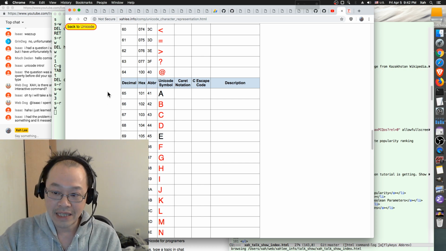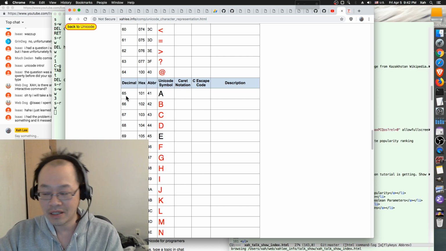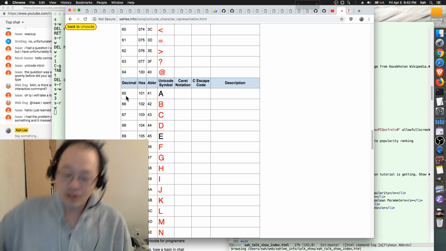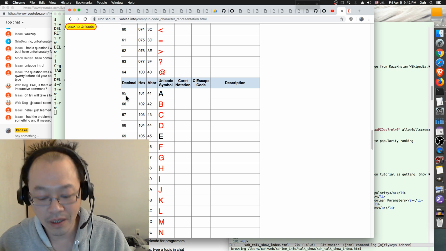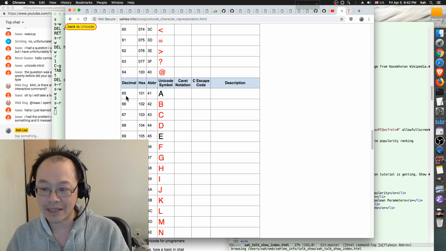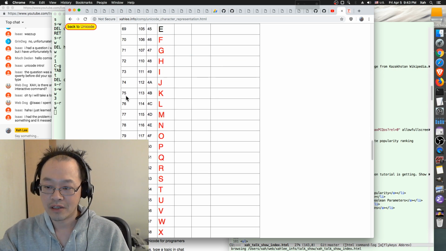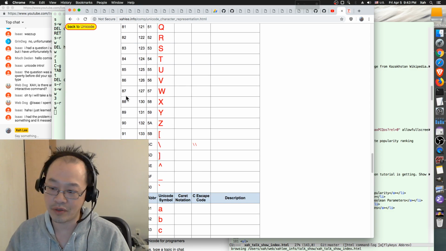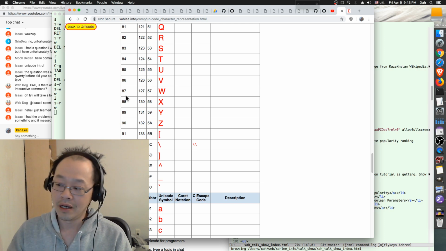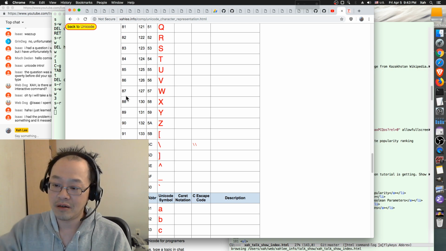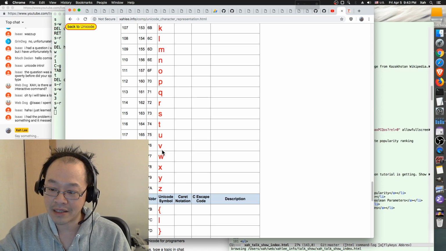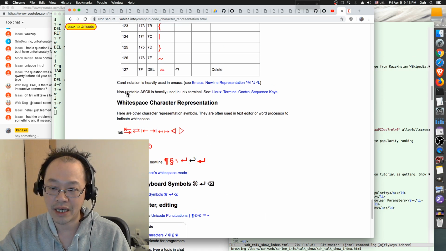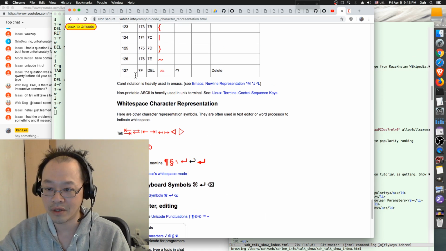Okay, so in ASCII you also have that, 65. By the way, Unicode contains all the world's characters, including Asian languages and writing systems, and it of course includes all ASCII characters, 0 to 127.